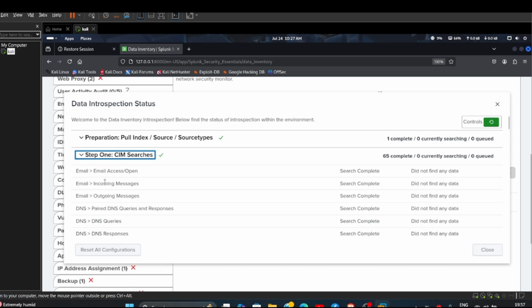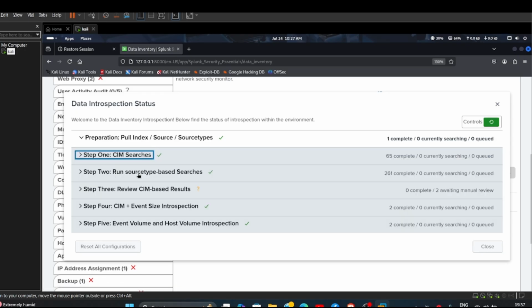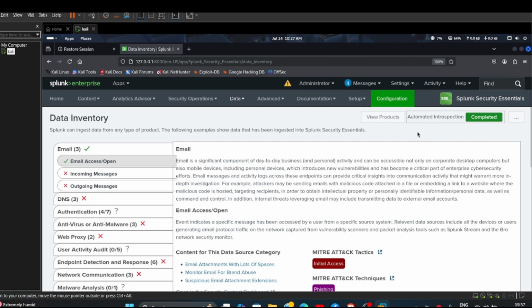All these things were done in this, and run source type based searches. So you will get an idea of what automated introspection is, right? Once again, automated introspection is collecting all the logs from this email access, whatever the vendor is, and it will correlate them with all the MITRE ATT&CK techniques.